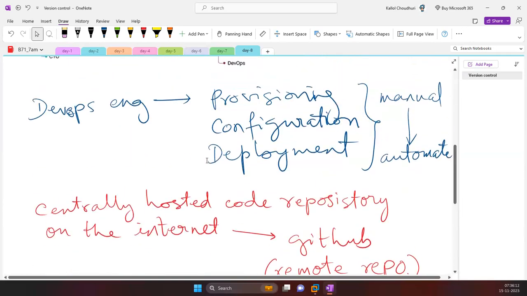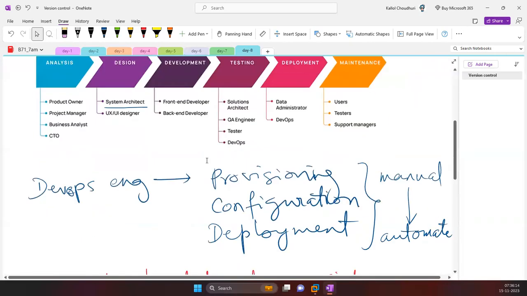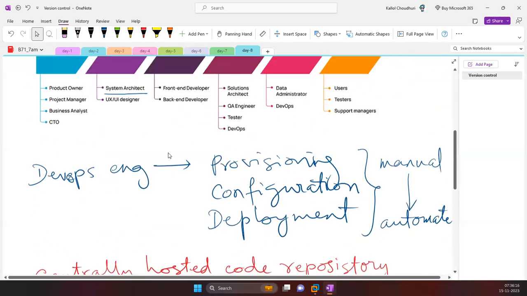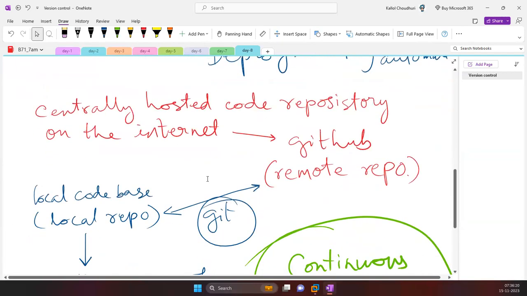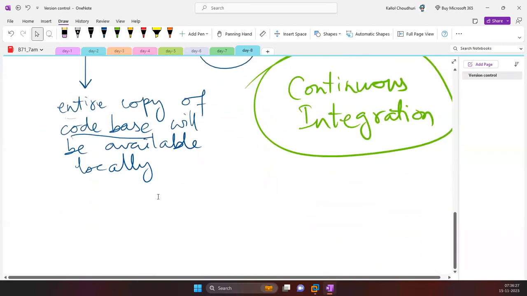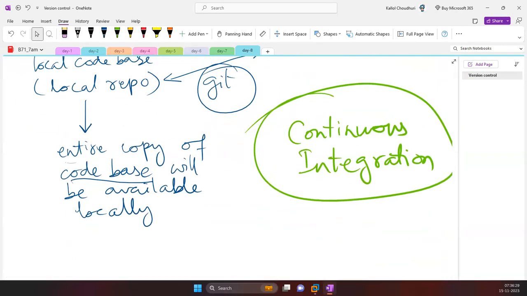These are the basic concepts of version control, which are an essential part of the SDLC. And for implementing version control, we are going to use the Git software. Any questions till this part?